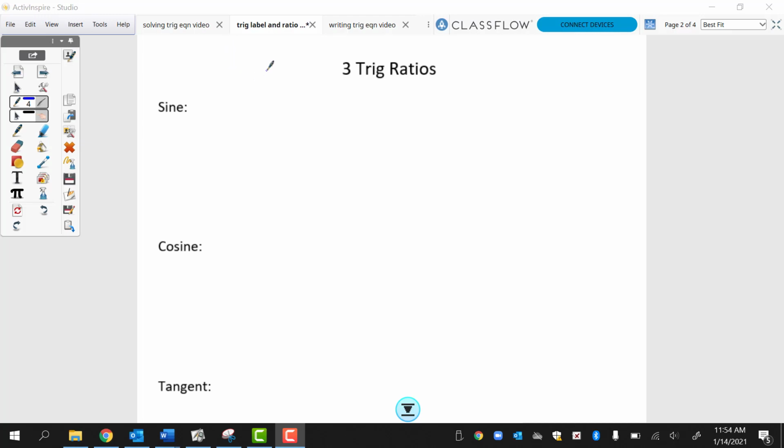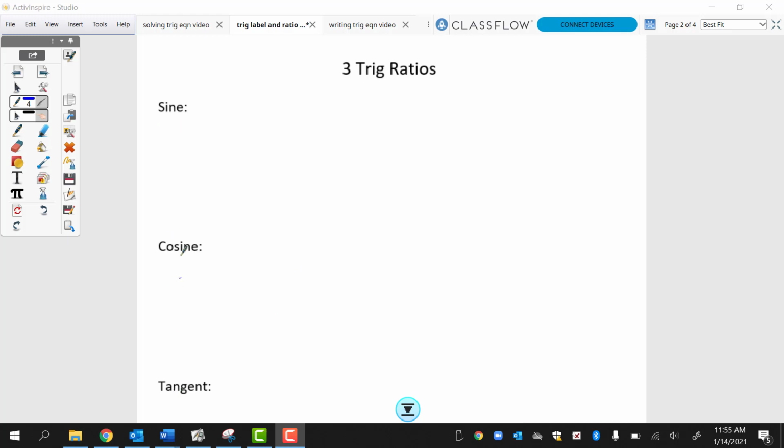All right, so now that we know how to label, now we have to actually use an equation. Like we would use the Pythagorean theorem, a squared plus b squared equals c squared. Now there's going to be different equations, and there's 3 different ones that you could choose from. So we're making sure we're writing this down correctly. We're writing what I'm writing.